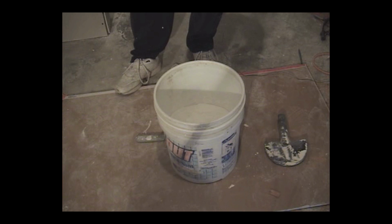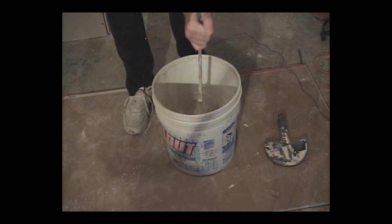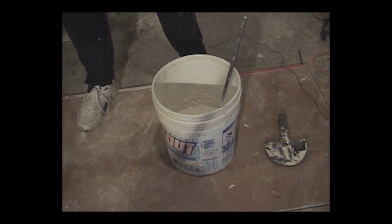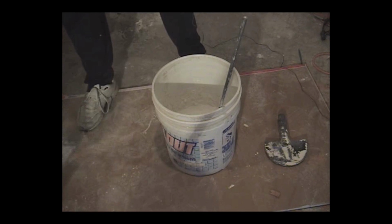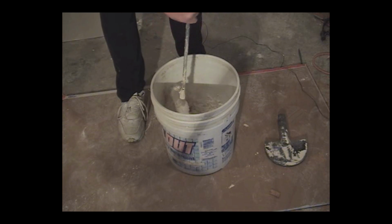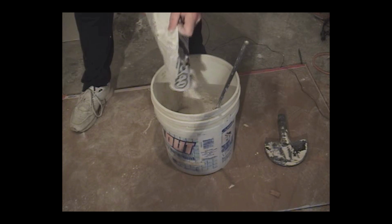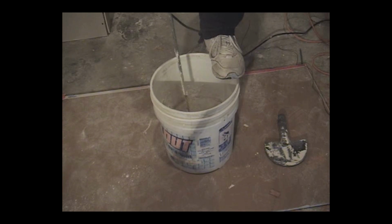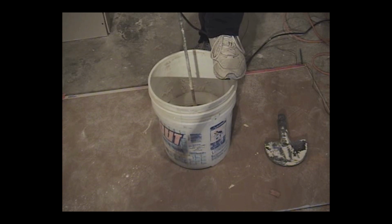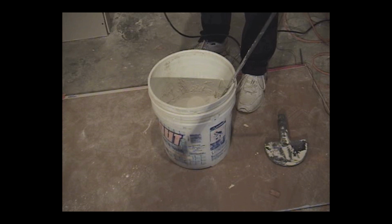At this point, you want the consistency of your hot mud relatively thick. Before using your drill, it's a good idea to try to mix it a little bit by hand, so you get approximately the consistency you want before turning your drill on. At this point, you have your hot mud mixed to the consistency that you want, and now you're ready to start coating. Now you're ready to start applying your first hot mud coat.